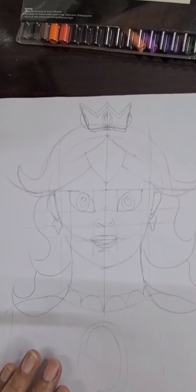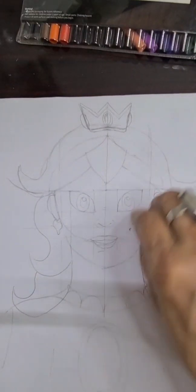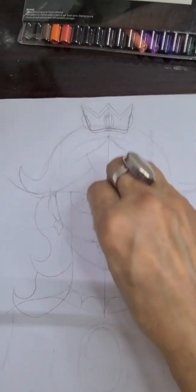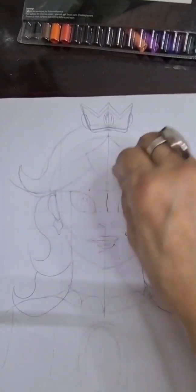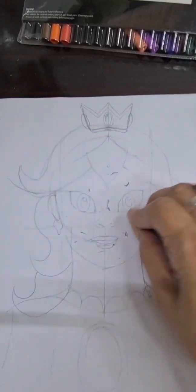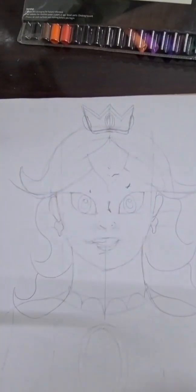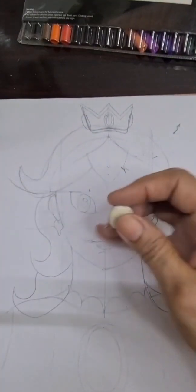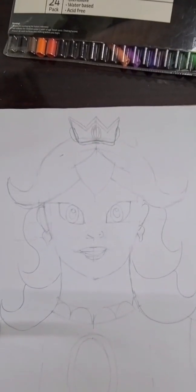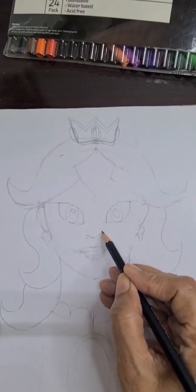Now, after that, with the eraser, just remove all the guidelines and extra lines. It's in the nose and eyes, and then forehead, and then cheek line, and from the lip, just remove all guidelines. It's kind of like this. So I remove all the lines and then again finish those lines firm.